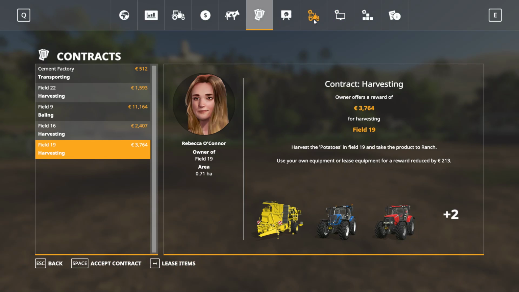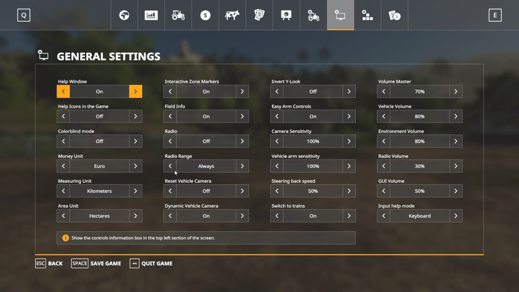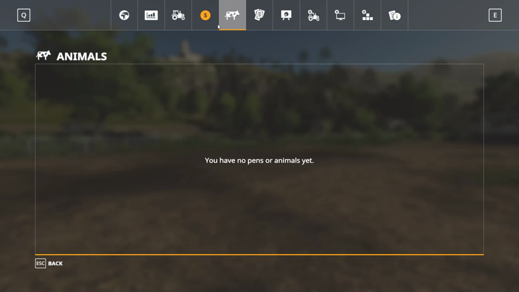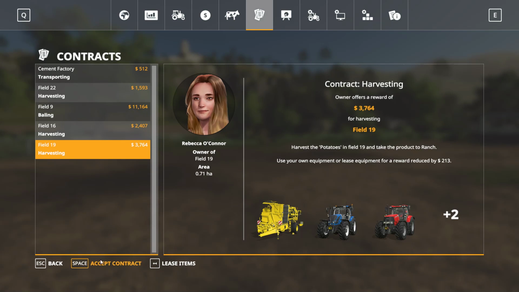Actually, you know what? I changed my mind. Let's go and make this as immersive as possible. Let's go USD here. Yeah, dollar. So you guys won't be confused when you see a US flag and you're working with euros. So let's take that one. It's a good warm-up. Yeah, these items.